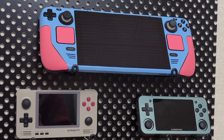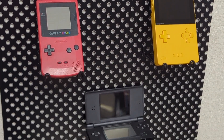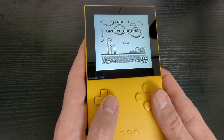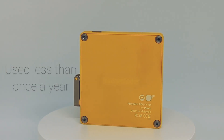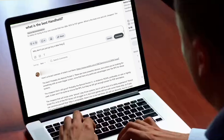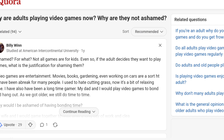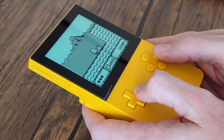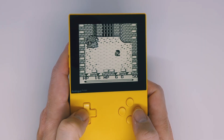Speaking honestly, this thing mostly sits on my shelf for months at a time, but that's okay with me. Long ago I realized that buying handhelds and playing handhelds are two different hobbies, and there's nothing wrong with that. If the object brings you joy, it's money well spent, even if you never play it. There will always be people trying to shame your hobby, no matter how you do it — whether it's gatekeepers from within the community who tell you that you don't know enough about it, or normies who tell you that you spend too much time on your hobby. But hobbies and fandom are essentially how you choose to engage with something that you love, so nobody should be able to tell you that you're doing it right or wrong. If you're happy with it, then you're doing it right.